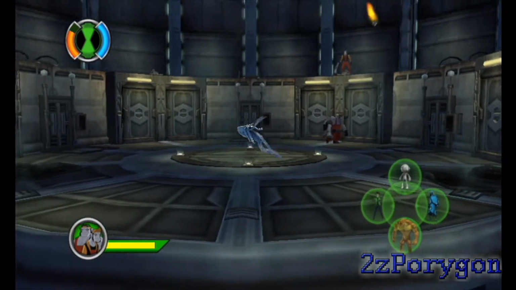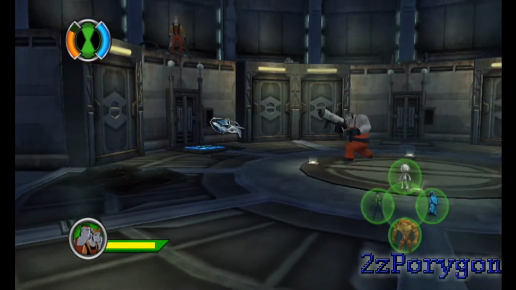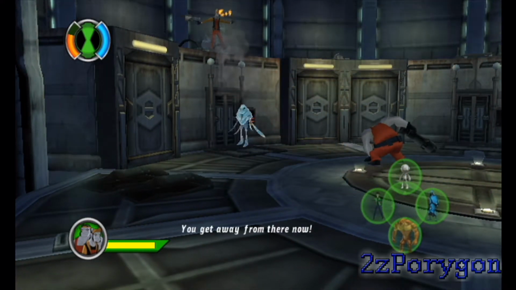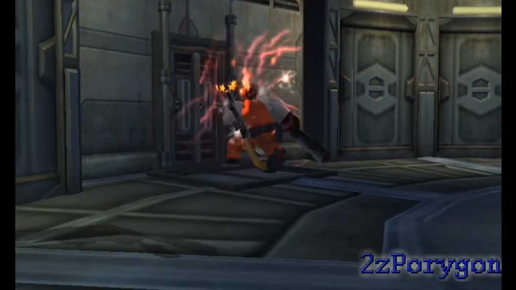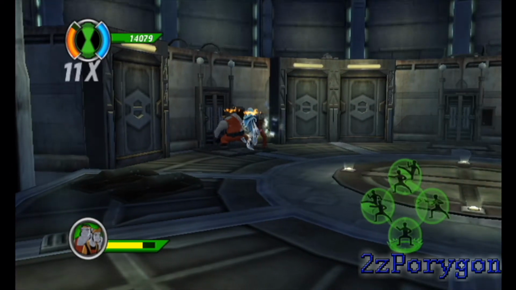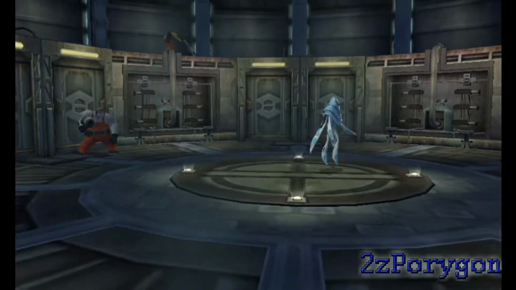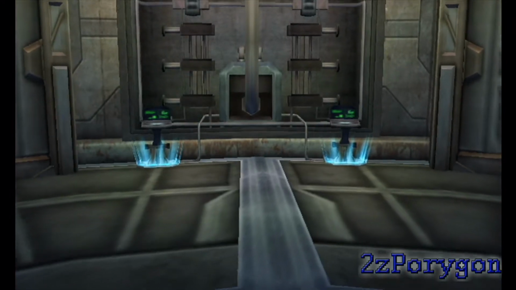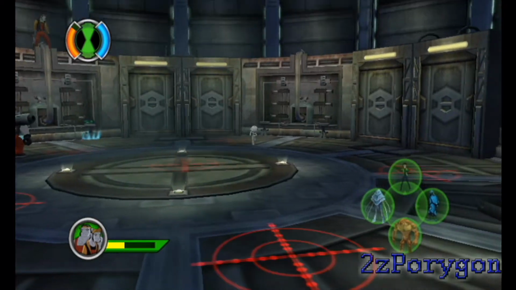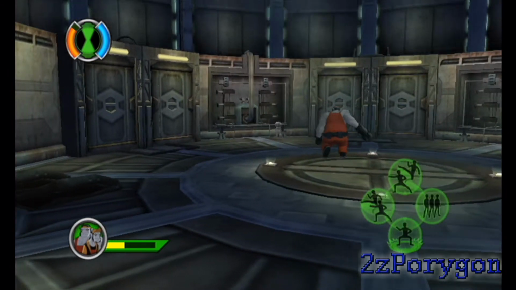But it didn't work right there because I got in the way. You get away from there now! Alright. You Breedles are such fools. Now I'm taking you out. Oh well, I already drained more than half of their health. That was impressive. Oh no, they're all gonna come down on me, right? You guys will have to do better than that.